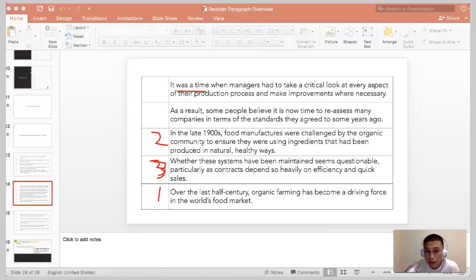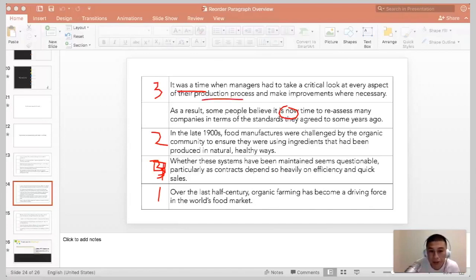Okay, so I would not state this as 3. I would state this as 3. And the reason is because we have to use this. It was a time. Okay, and now we're left with 2, but we saw this now earlier. Within that timeline, now has to come last because it's referring to the present. And this doesn't refer to any time. So I want to make sure that this refers to this, okay? Just to have peace of mind, I want to make sure this is number 4 and it has to refer back. And how do they do that?